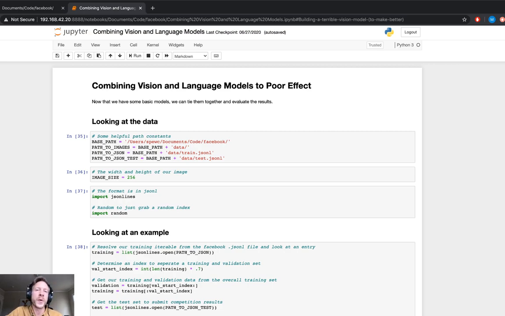I had since moved on to developing a more advanced language model, which I'll cover in a video. But that implemented a bunch of techniques that I wanted to go back and use, so that I'd have a better baseline for when I improve the models. So this is me revisiting and combining these models, and I tweaked and tried out some things, which I'll talk about.